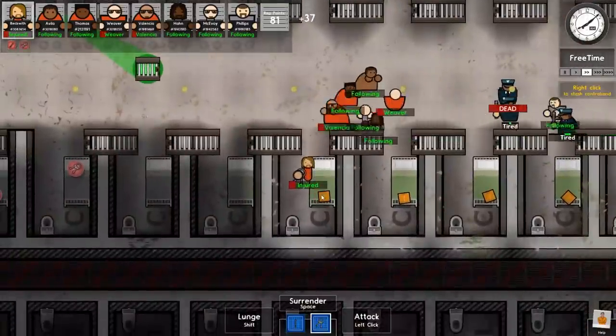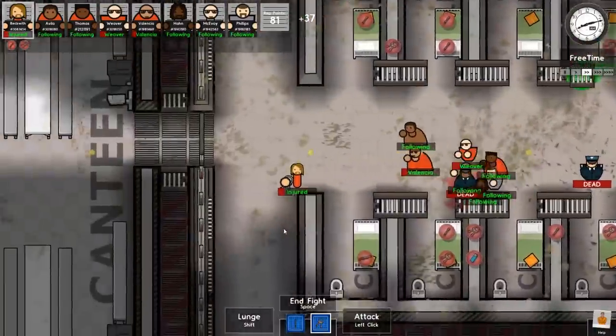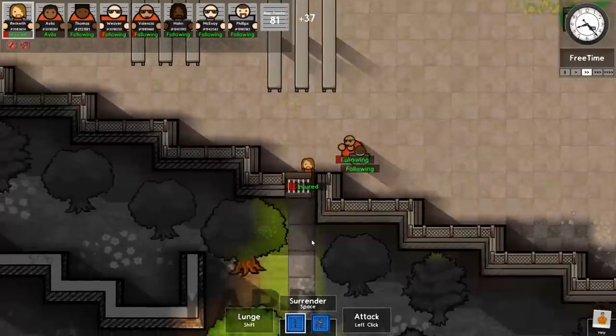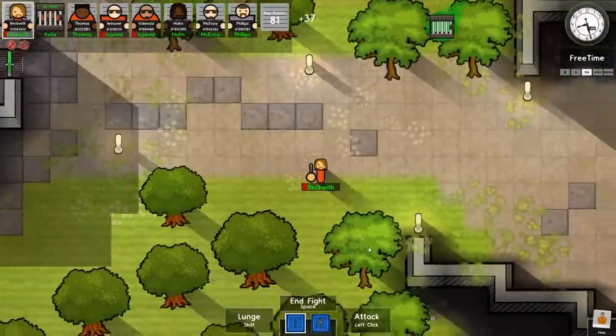All right, so I got some keys. I got my baton. I have a plan of action. Hopefully my dudes can surround me here. We're gonna go this way. Get him down. All right, we got a few good men left. I'm just gonna try and bring everyone I can with me, but we're gonna go back.